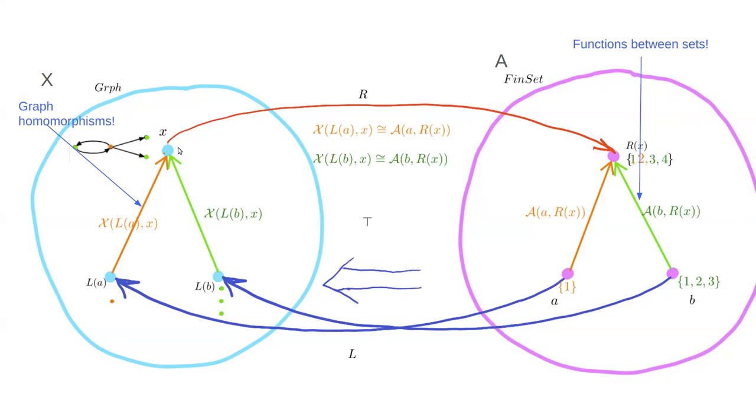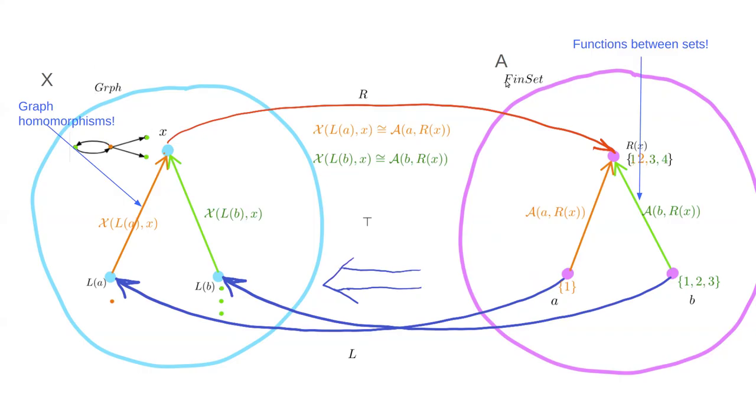What are the objects in the category of graphs? They are graphs. What are morphisms? So this is a graph, this is a graph, this is a graph. This is X the graph. This is L of A the graph. They're graph homomorphisms. Okay. Here we are over in Set. This is A. That's X. That's the fancy-dancy category, so these are the connections between things.